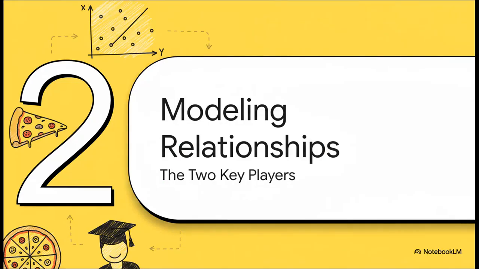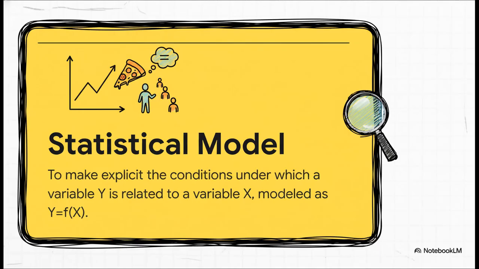Okay, so how does this idea apply to data? Well, every predictive model is basically a story about a relationship. And like any good story, you need at least two main characters. In our world, we call them variables. At its absolute core, a statistical model is like a mathematical rule. It makes a really clear statement. It says, I believe I can predict what Y is going to do just based on what X does. We're literally defining the relationship between them.